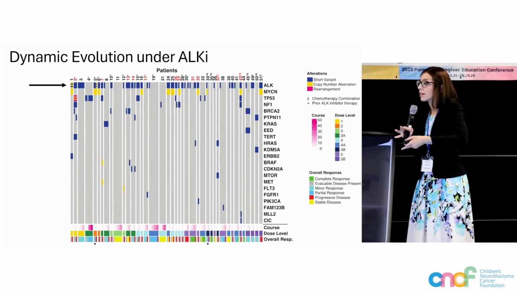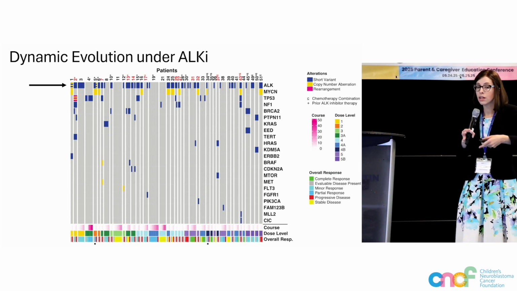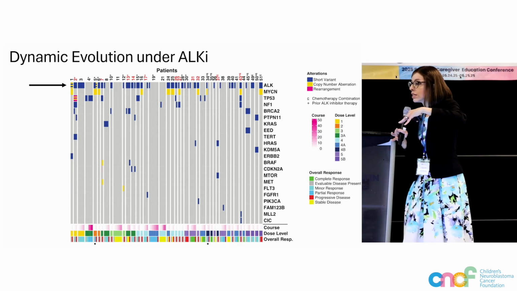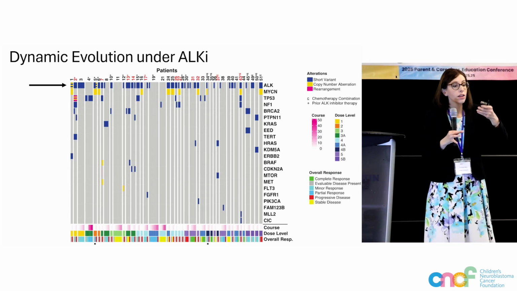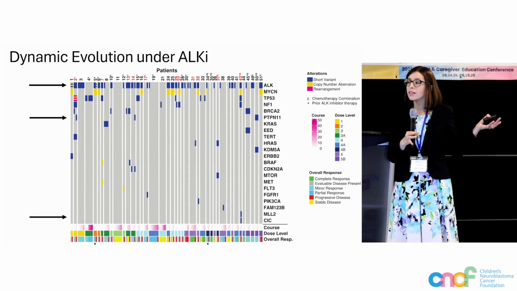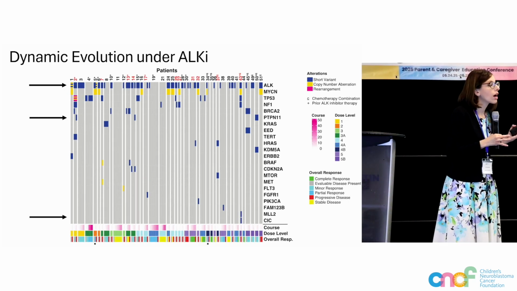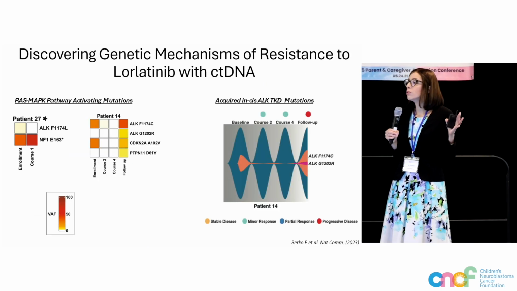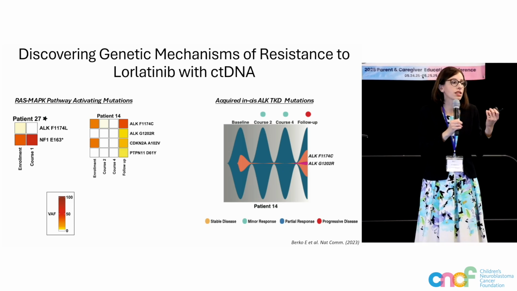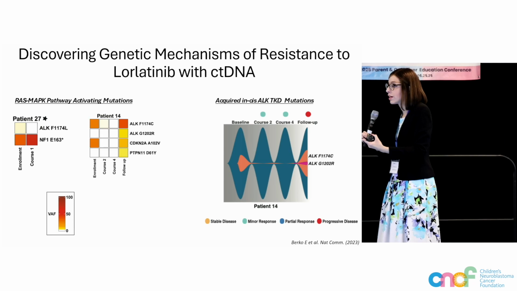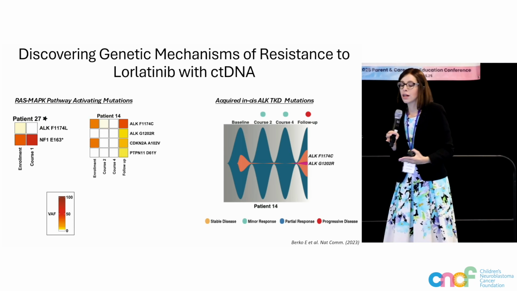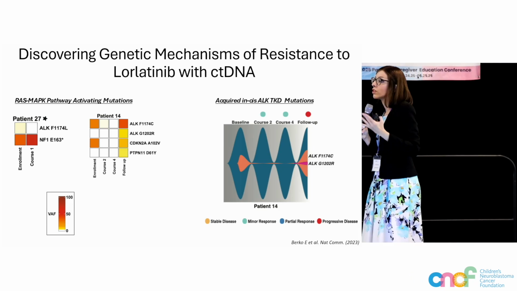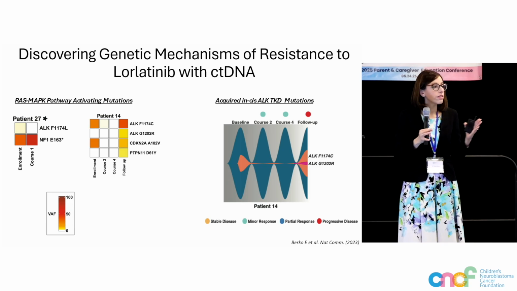So patients had a detectable ALK mutation in liquid biopsy at enrollment. When they responded to therapy, that variant allele frequency, the detection of ALK, decreased. And unfortunately, if they progressed, the ALK went up again. But we also detected a whole bunch of other mutations that started coming up while the patient was on therapy. And we used this to identify two mechanisms of resistance. So we actually used this information to learn how patients with neuroblastoma become resistant to lorlatinib. And we found that in approximately 40% of cases, we could find that resistance with a new genetic mutation. So we identified two mechanisms.